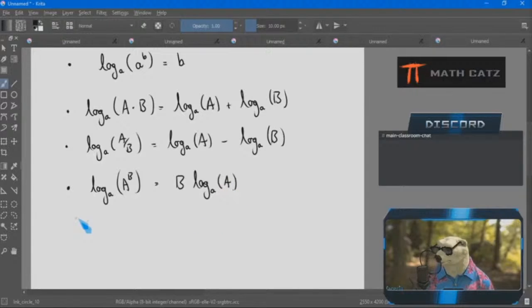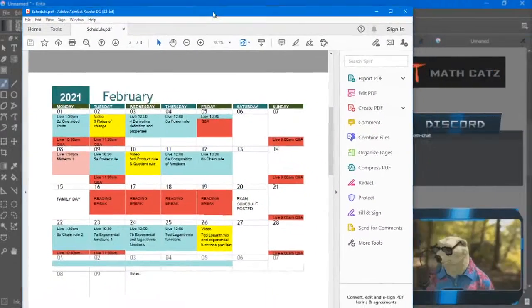All right, so these properties are going to, well, some more than others. The first two and the last one are going to help me a lot when I'm trying to find the derivative of the general exponential function and the general logarithmic function. But of course, that will have to wait for tomorrow, when we will wrap up our discussion.